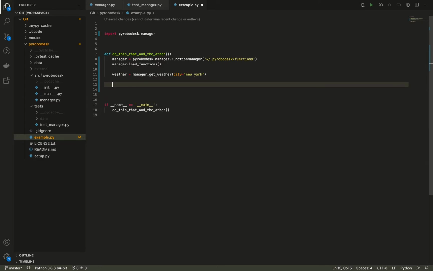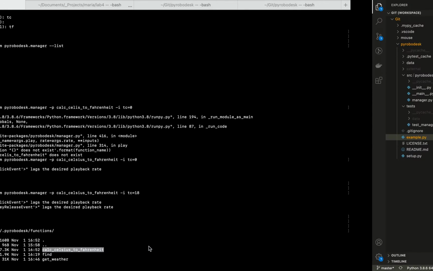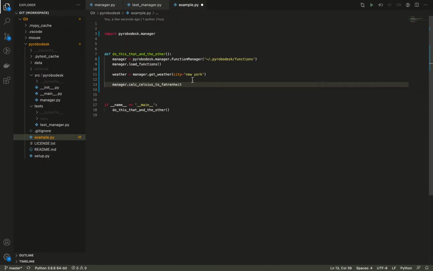Let's call the other function now. So manager calc Celsius to Fahrenheit TC, weather, TC, and we'll get an output.